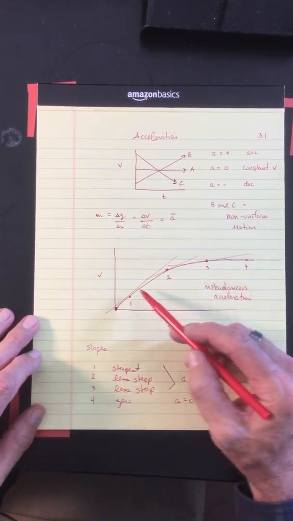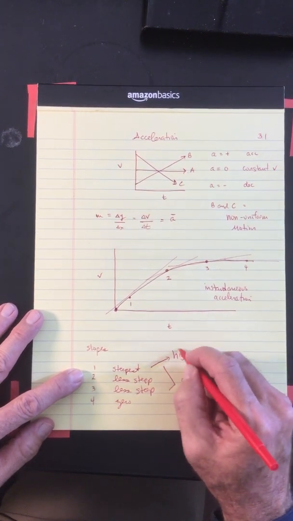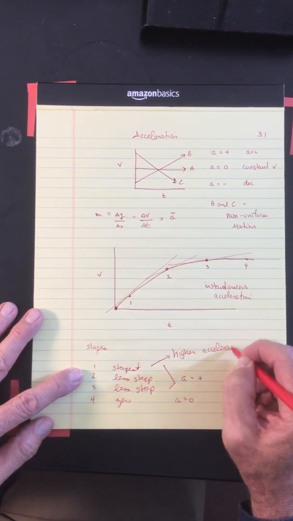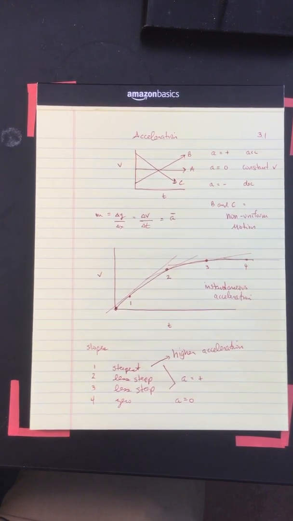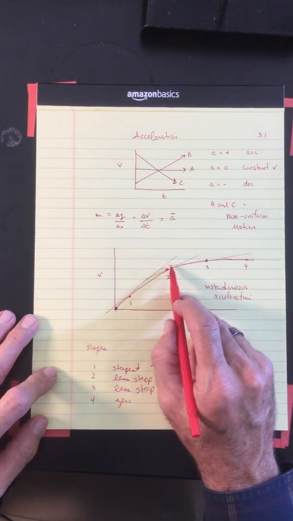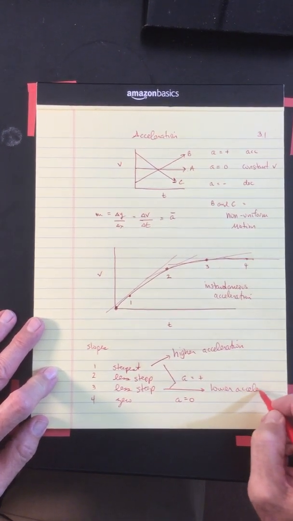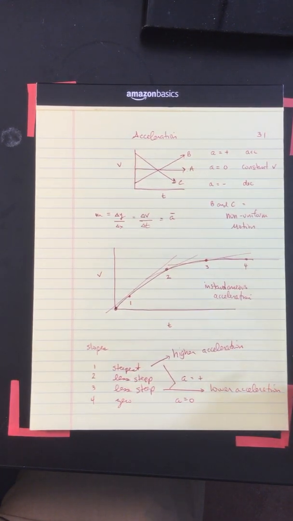However, right here, this is a higher acceleration. Number 1 has a higher or a larger acceleration because the slope is going to be more. What that means is my velocity is increasing more every second. Okay, look at number 3, very shallow slope. Okay, this means I have a lower acceleration. Now my velocity is still increasing, but it is increasing at a slower and slower rate. So it's going to apply to a skydiver, or it can also be going on an on-ramp as well.